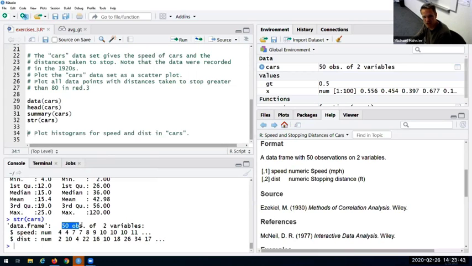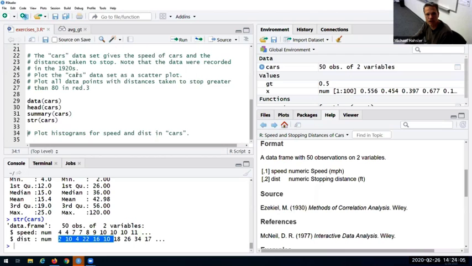It has 50 observations and 2 variables. And then my first column, since it's stored, actually it's a list. My first list element is called speed. It's filled with numeric numbers, and here are some examples of the first few numbers, and my second column is dist, and it also has numbers, and here are those numbers. So this is really how it's internally structured. So far, so good.